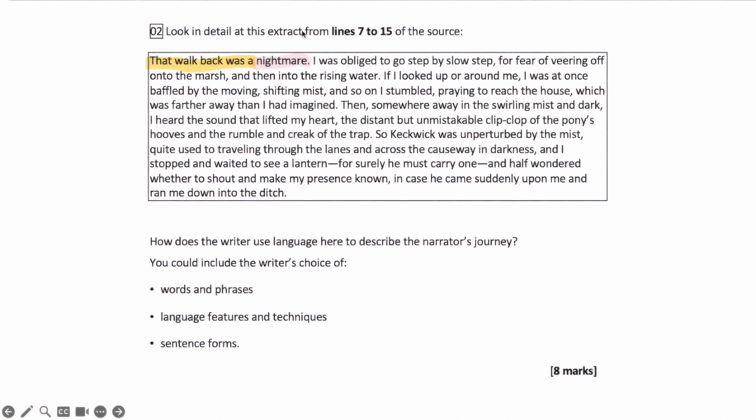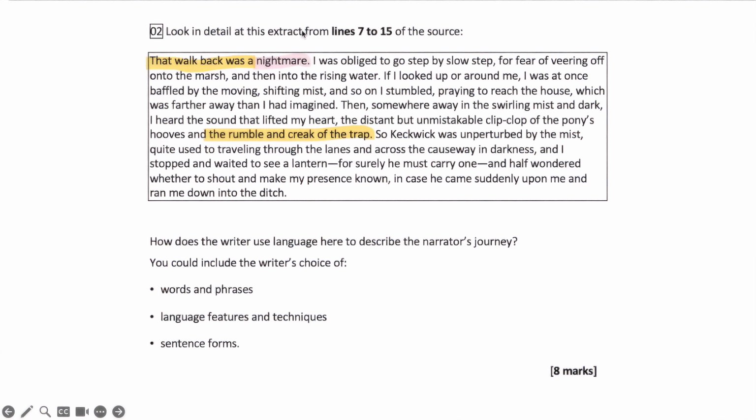Now, when you're picking out words and phrases, you do have to make sure they're contextualized to the text you're analysing. You cannot get above half marks without being contextualized, so you mustn't just think about connotations of words without a consideration of context. An example would be if you were going to write about the word trap in this phrase, the rumble and creak of the trap. Now here, a pony and trap is a vehicle, a light carriage pulled by a pony, but some students might take the word trap out of context, thinking of its other meaning as if it has connotations of being caught or ensnared, but we must analyse language whilst considering context. In other words, that's not what trap means here.